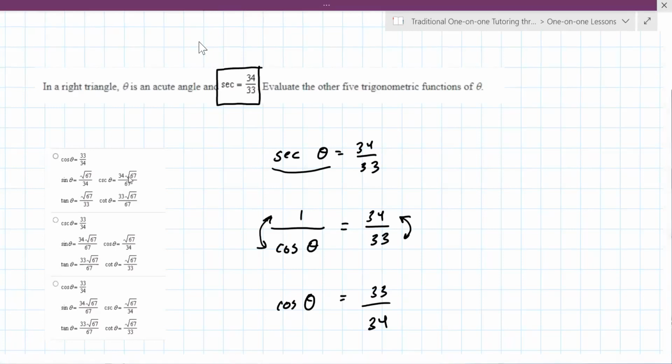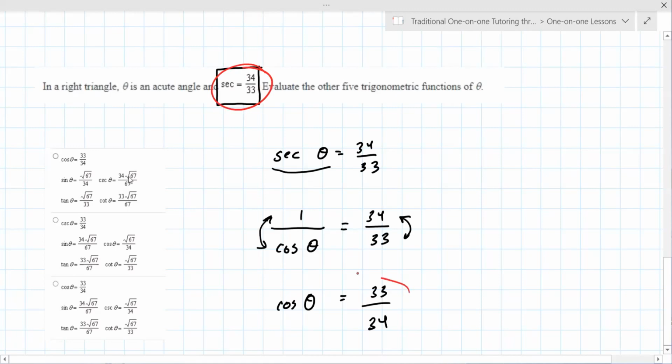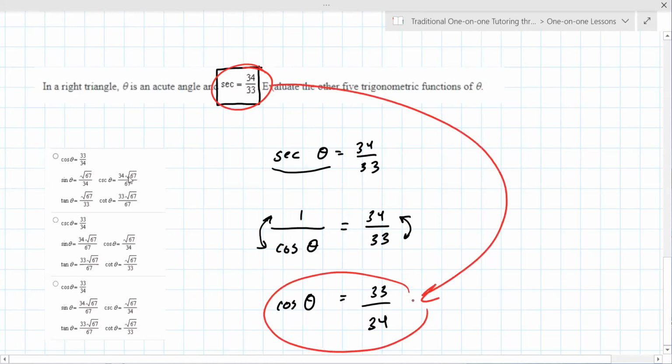What I was trying to make clear is that you start with this, but you can immediately figure this out down here, because secant and cosine are reciprocals of each other. And why does that help? Well, cosine 33/34 is right there, and cosine 33/34 is right there. So that means that one is out, and same thing with the last one. Are you following that? Somewhat, yeah. Okay, we're just literally matching three letters and two numbers. And now we've got to decide between these two.